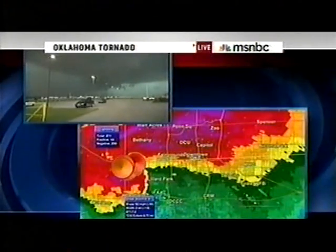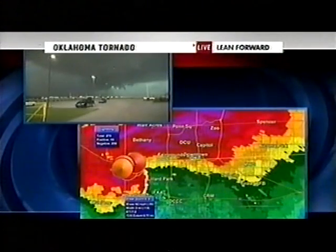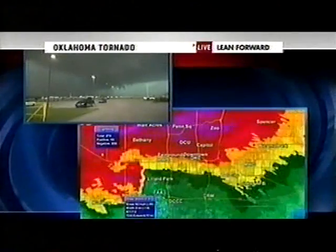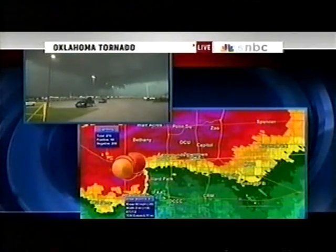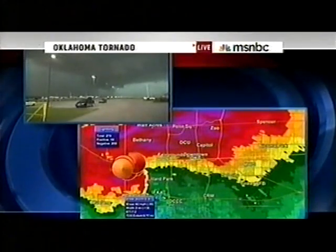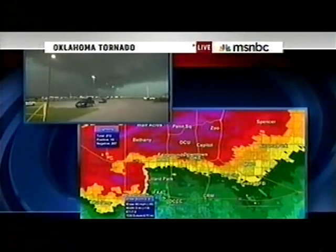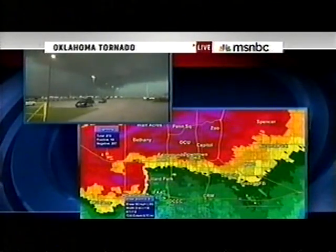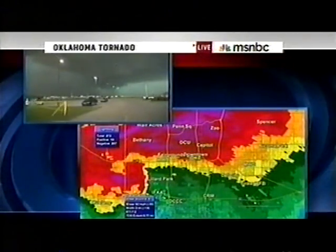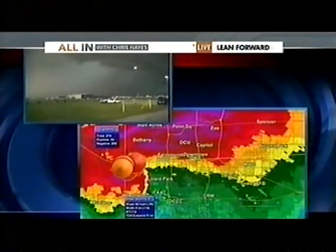And again, South Oklahoma City is under this tornado emergency that includes the airport. It also includes the state fairgrounds, where a parking lot of cars, as it's being described, is there right now. So we are going to continue to track this storm. Again, it is a powerful tornado just west of Oklahoma City, and we will continue our coverage now with Chris Hayes. Chris?